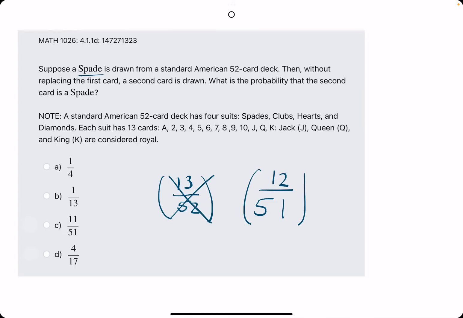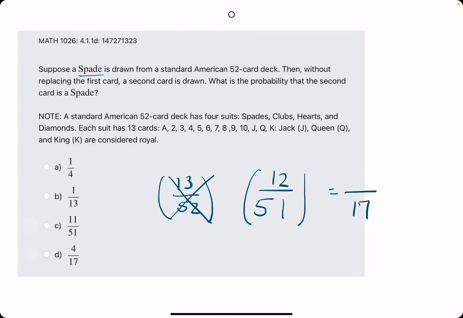Does that reduce at all? Let's see. Oh yeah, I think that's one of those weird ones. I think 51 is divisible by 3, and that would give us 17. So 51 divided by 3 is 17. 12 divided by 3 is 4. So I'm hoping 4 over 17 is our answer, and it is.